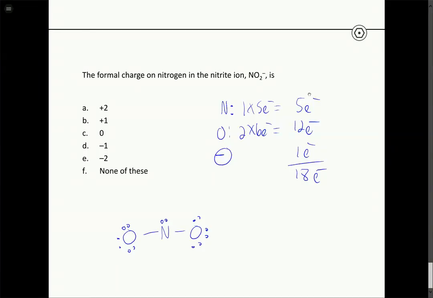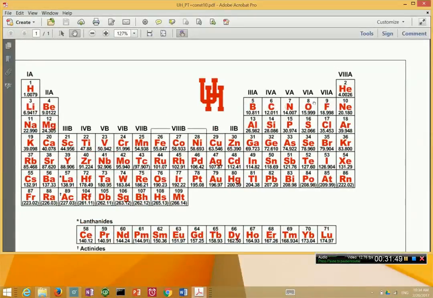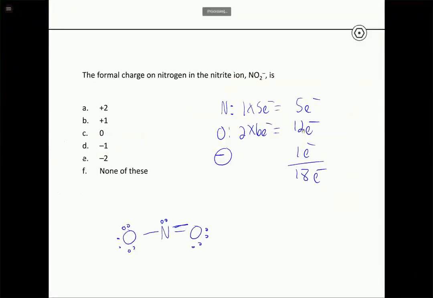Now if we look at this structure, before we even start evaluating formal charges, we notice that nitrogen has an incomplete octet. It only has 2, 4, 6 electrons. 4 electrons in bonds, 2 as non-bonding electrons. So we automatically know that we need a double bond here. And so what we're going to do is take one of these lone pairs off of oxygen, it doesn't matter which one, and change that to a double bond to complete the octet of the central atom. But because nitrogen is in the second row of the periodic table, both nitrogen and oxygen are, we can't expand the octet. So anytime you're dealing with these 2p elements, carbon, nitrogen, oxygen, fluorine in particular, you're never going to expand the octet. And so we stop here.